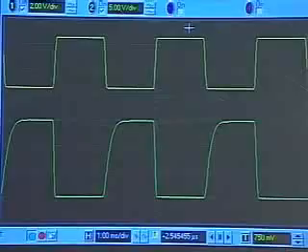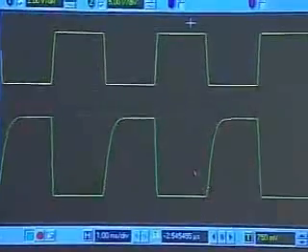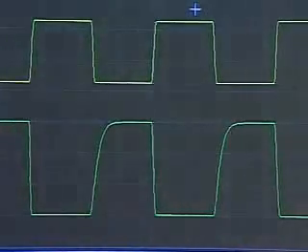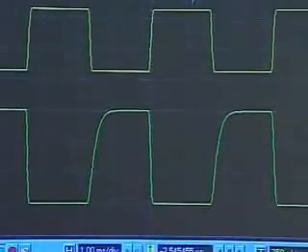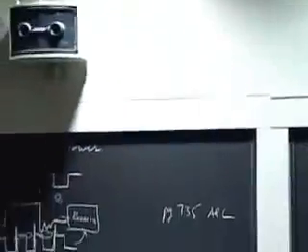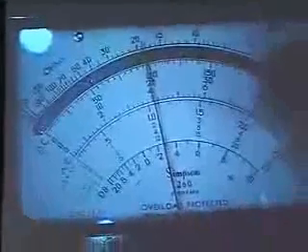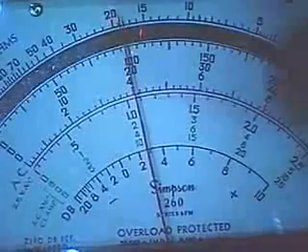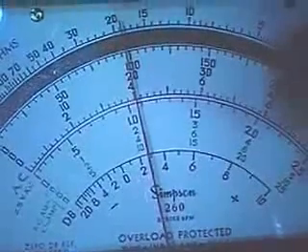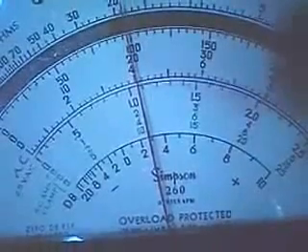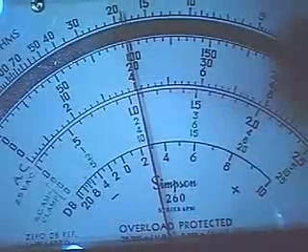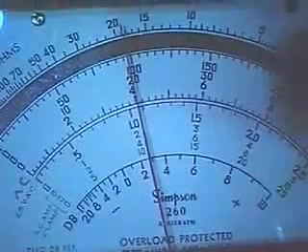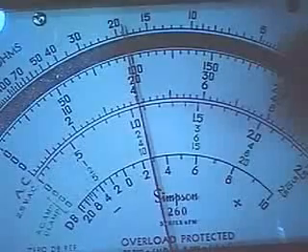So this is the input fed to the inverter. This is the output of the inverter. Notice that the output of the inverter reflects some sort of an RC time constant because of the output driving the capacitor, in the same way here. On the left-hand side, I'm simply measuring the power being consumed by the circuit. The power being consumed is expressed by the needle being at this point here. So this is a very low frequency, so this is almost all standby power consumed by the inverter. The inverter is on half the time, and when it's on, it's consuming power.